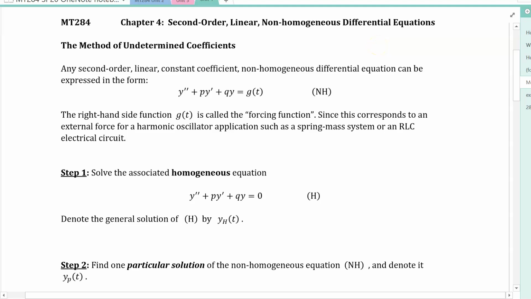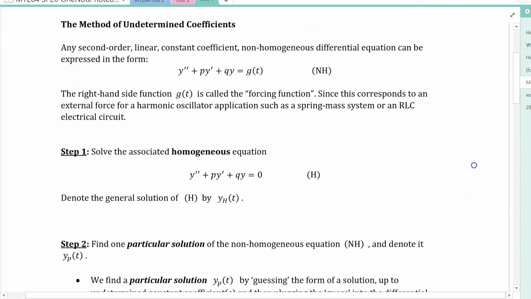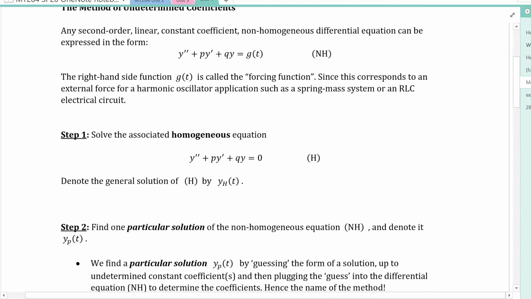In this video, we'll look at an example of how to apply the method of undetermined coefficients, and let's just recap what the steps are. If we have a non-homogeneous second order linear differential equation, then what we do first is we let the right hand side equal 0. So instead of considering an arbitrary forcing function on the right hand side, we let that be 0 and solve what we call the corresponding homogeneous equation.